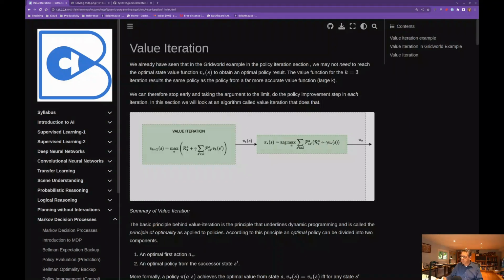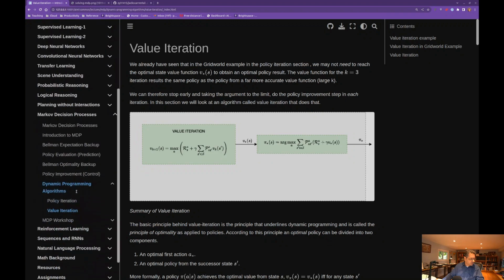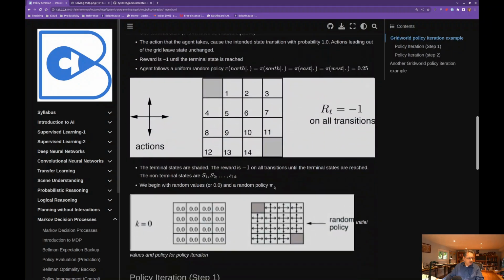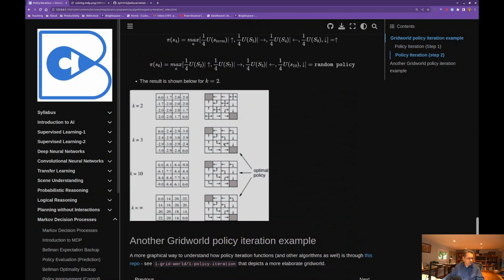And the last algorithm we'll see for approximate dynamic programming solutions to finite MDP problems is the so-called value iteration, which is a special case of policy iteration. In policy iteration, we already saw in that other grid world example that the policy was obtained much earlier than an exact evaluation of the value function was available to us.